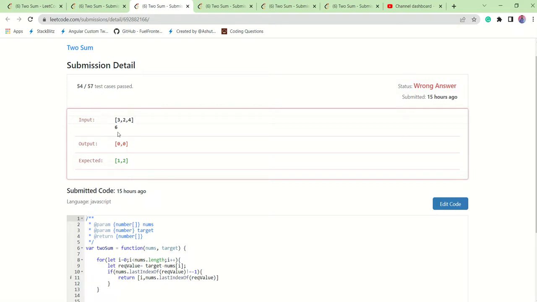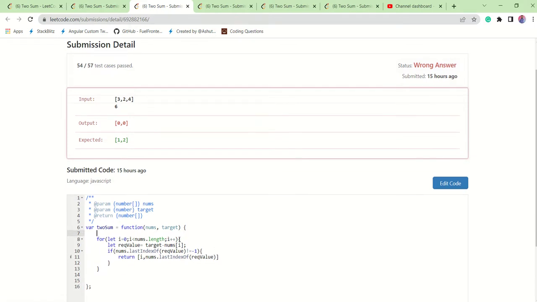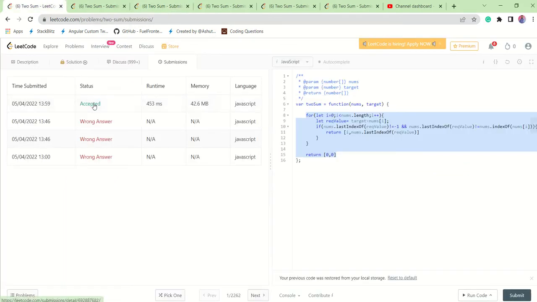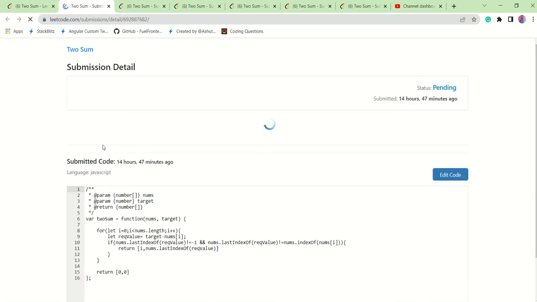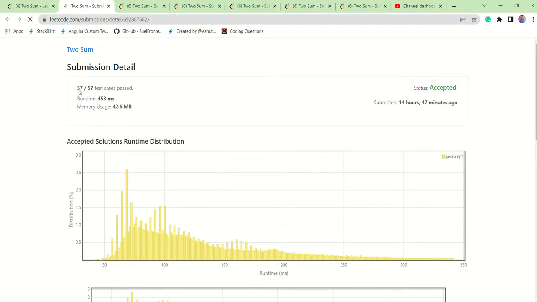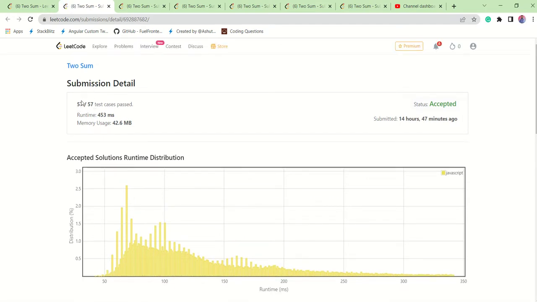If you provide the input in this way, then the output should be this one, but I got this output, so it failed. So I have added this scenario as well and modified our logic, and now after the modification, finally you can see all the test cases passed. All 57 test cases passed.